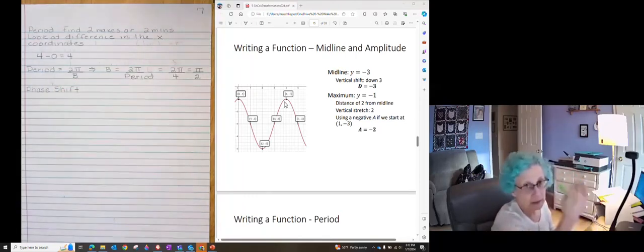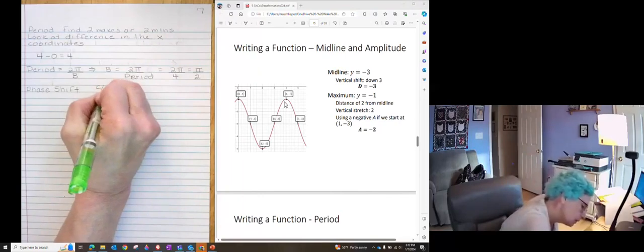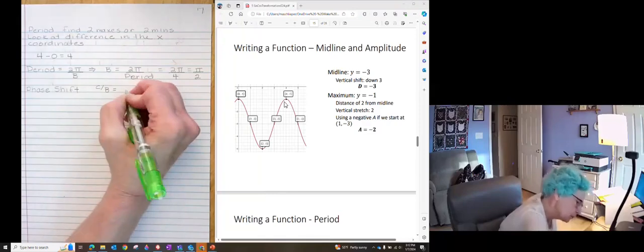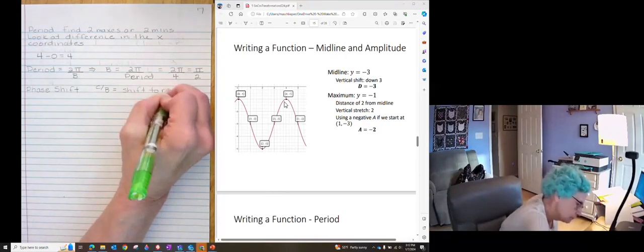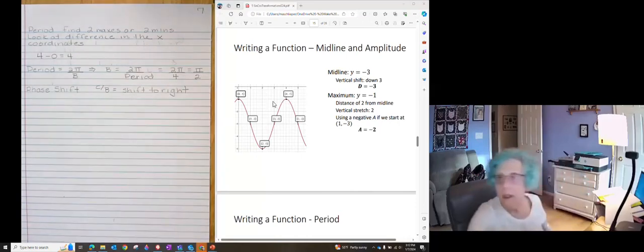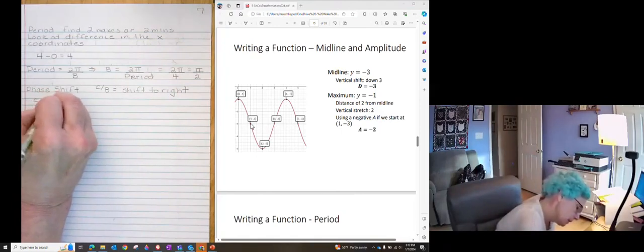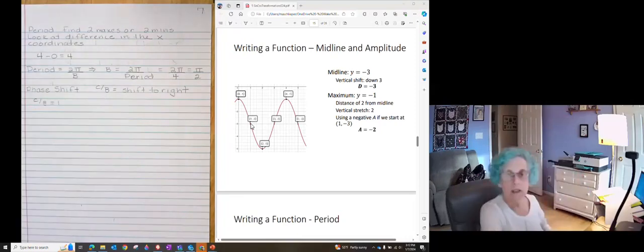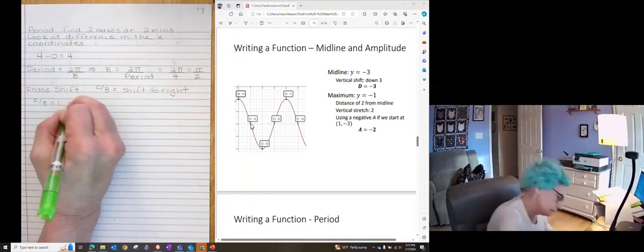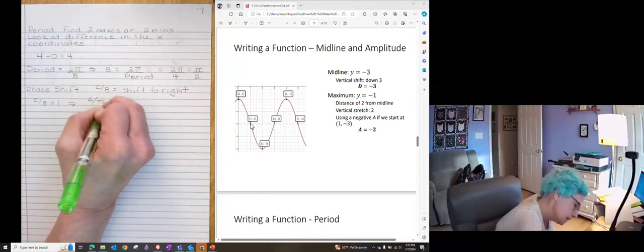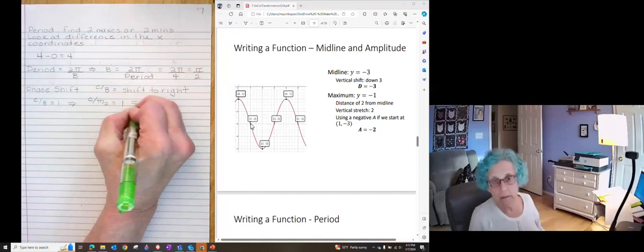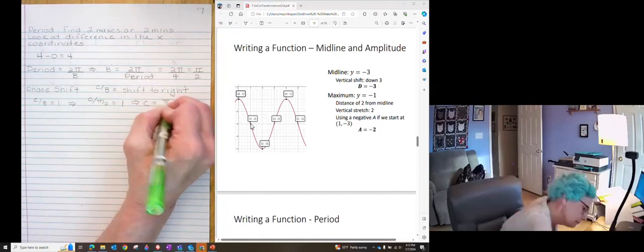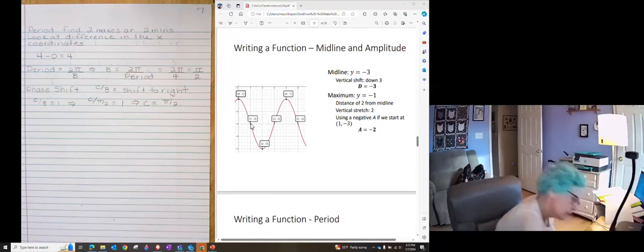Now, our phase shift, we know that we move minus c over b, actually just c over b because it's minus c over b, and the c over b is equal to the shift to the right. And our shift to the right is 1, so c over b has to be equal to 1. C over pi halves is equal to 1. C is pi halves. We have it all now.